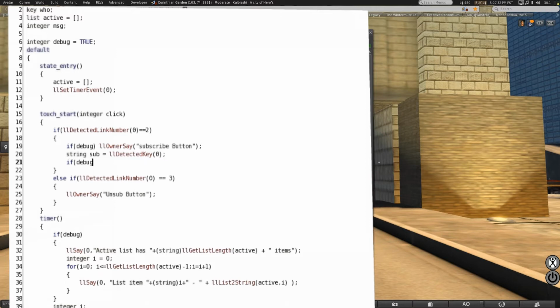If debug, owner say, clicked by, key to name, key sub.